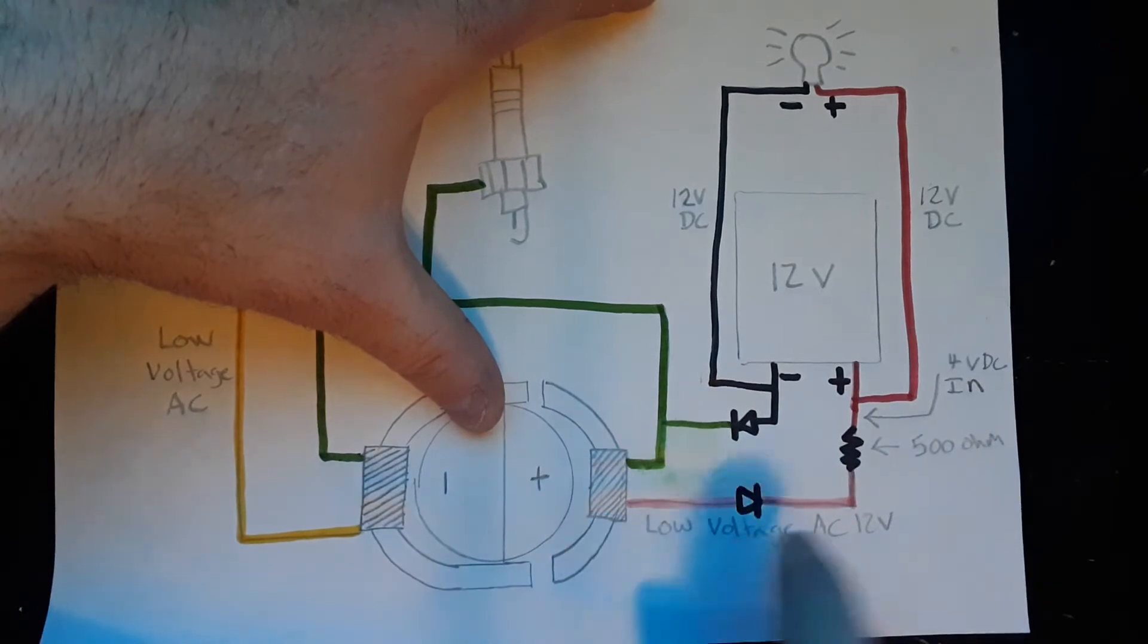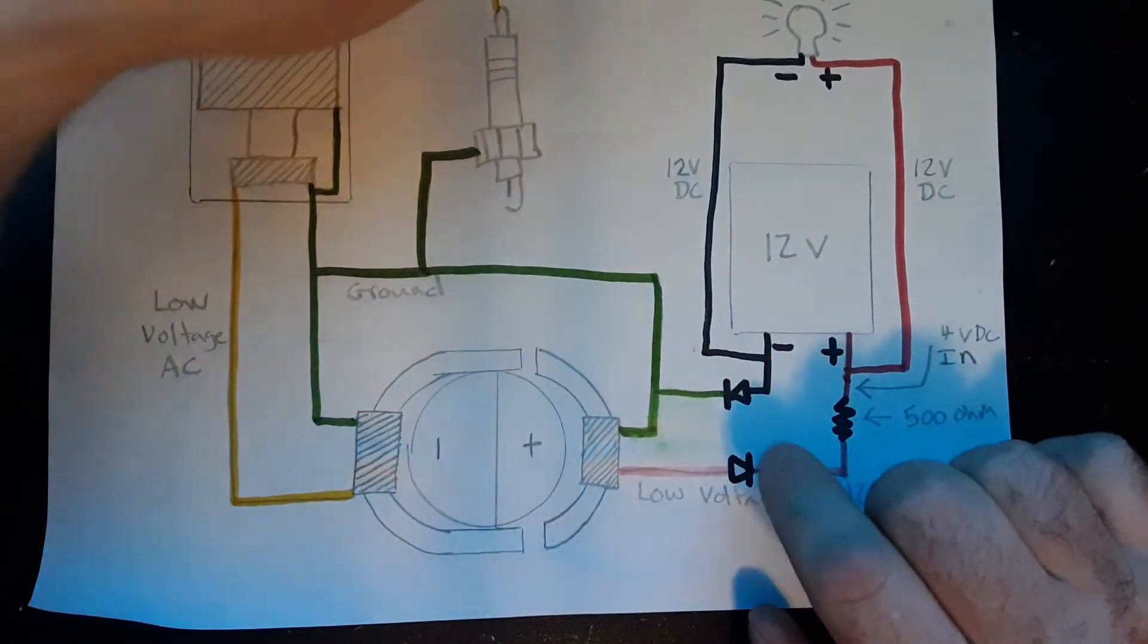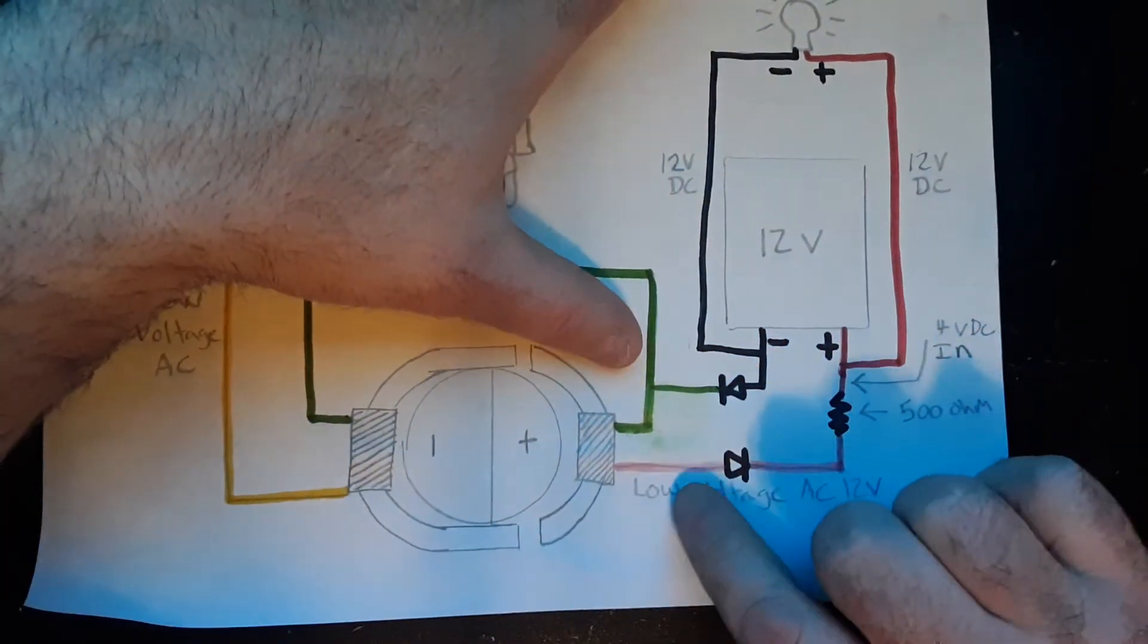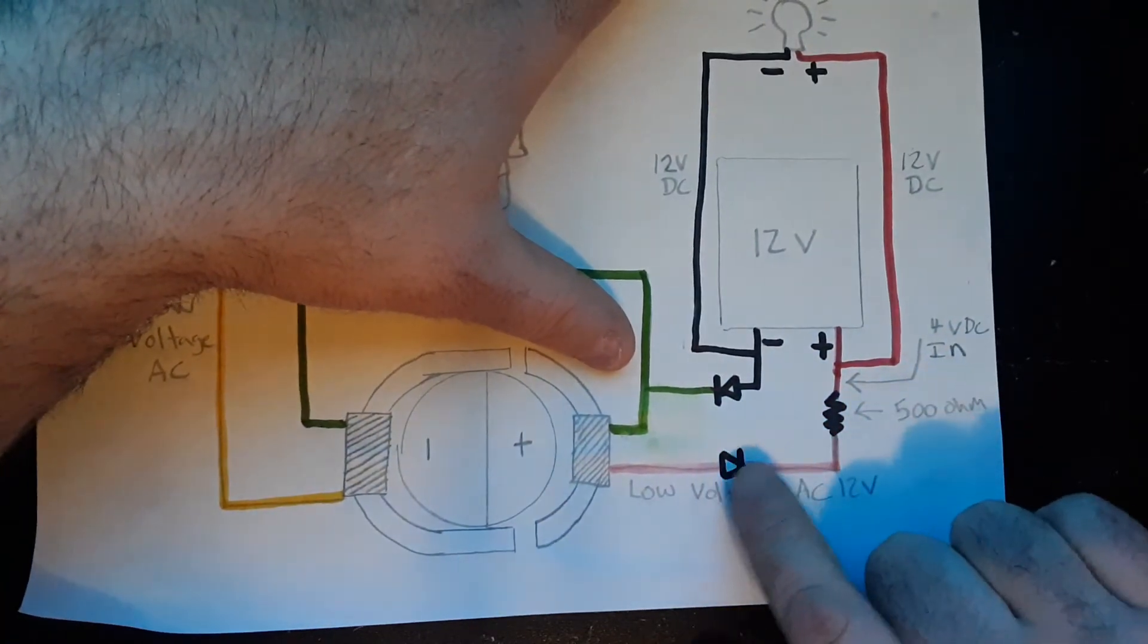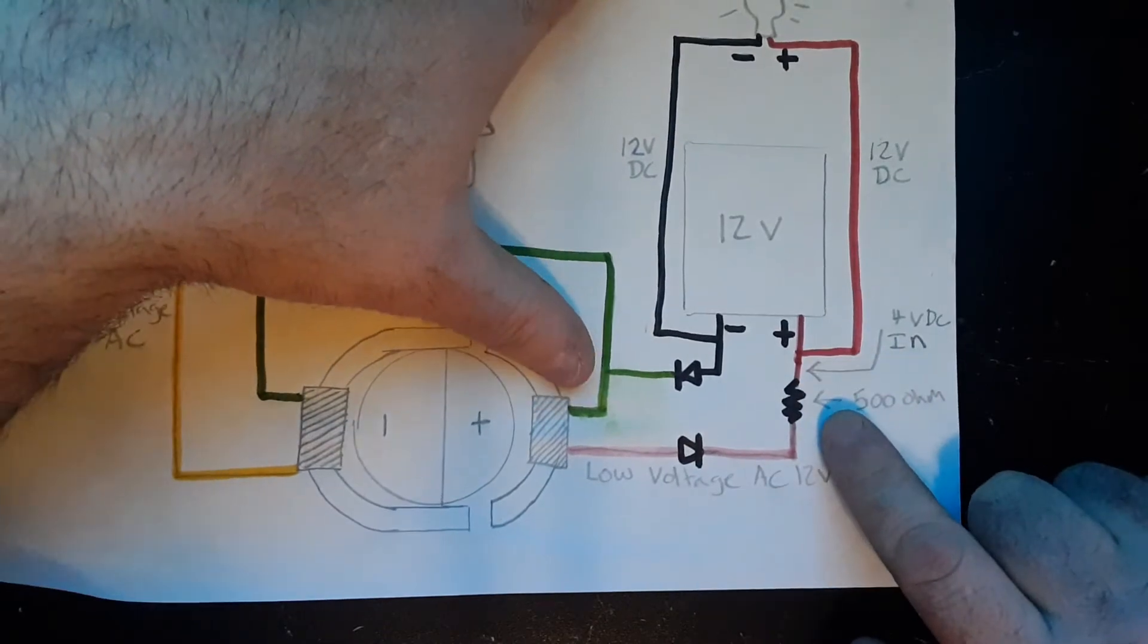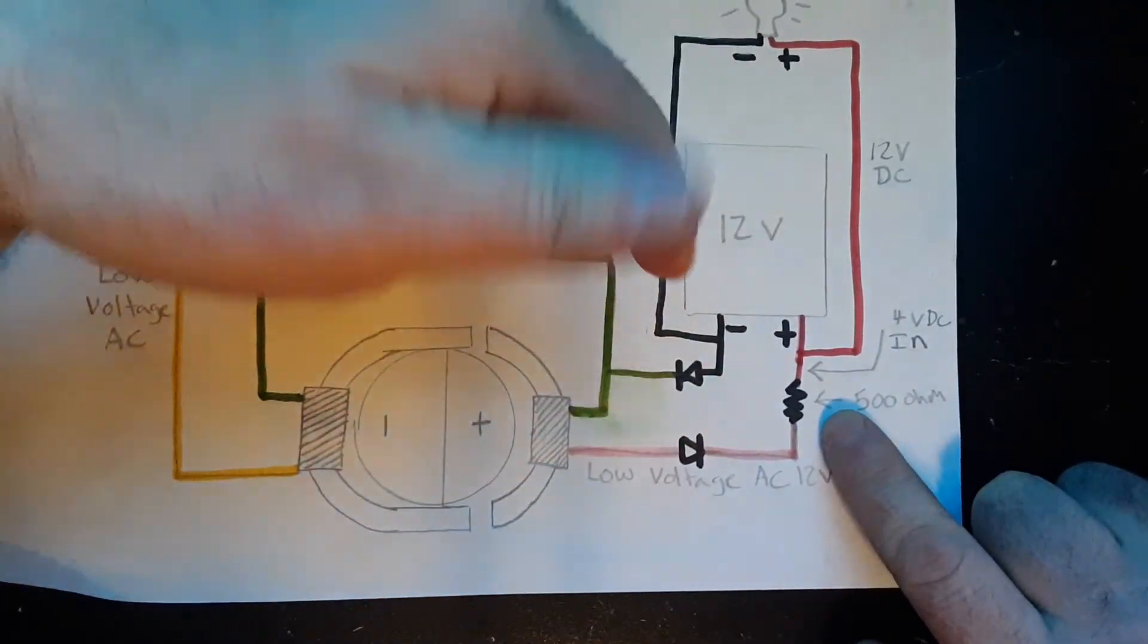So to do DC, this is how you do DC current: put a diode in each side, one off the common ground—the grounded area—and then you put one off the live on the coil there.